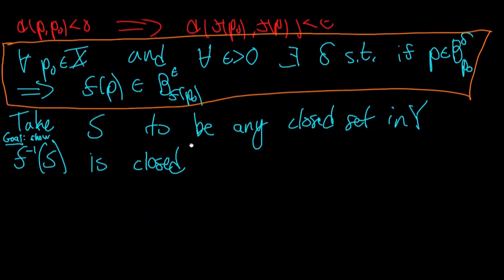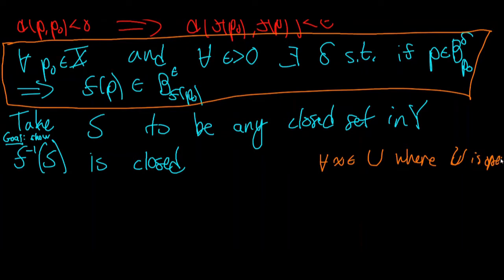We know that in an open set, let's say I have an open set U, then for any x in U, where U is open, there exists an open ball centered at x with some radius r. We don't know what that radius is, but we know it must exist such that this open ball is entirely contained in U. Every point in this open ball is also in U. There are no points in this open ball that are not in U. Okay.